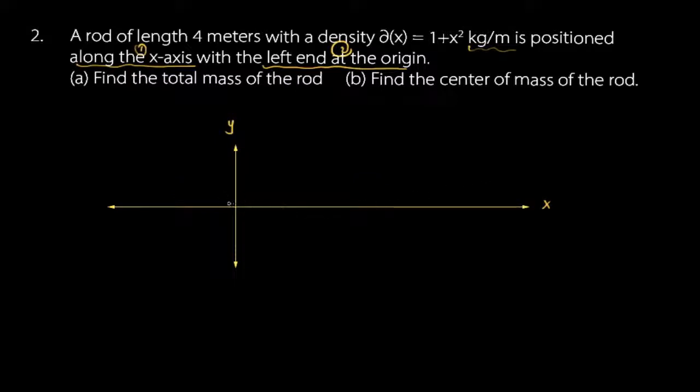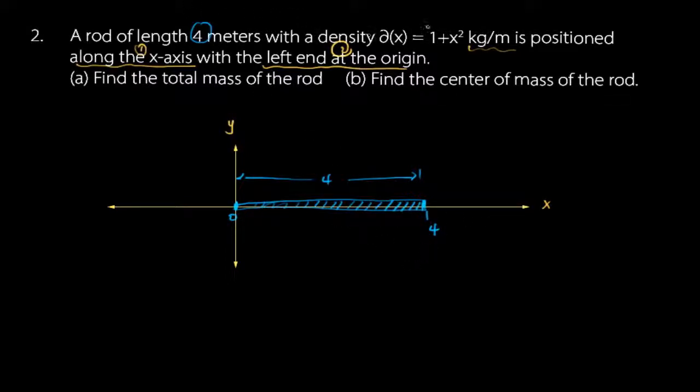Now when I position this such that the left end is at the origin, and we've been told that it has a length of 4 meters and it is along the x-axis, I could just sketch this. So this could just be the rod we are talking about here. Anyway, this is my rod. It's really something fancy, but you already have an idea of what we're talking about. So the length of the rod is 4 meters. That tells me that if here is 0, then definitely here has to be 4 on the x-axis. Now we're done with that.